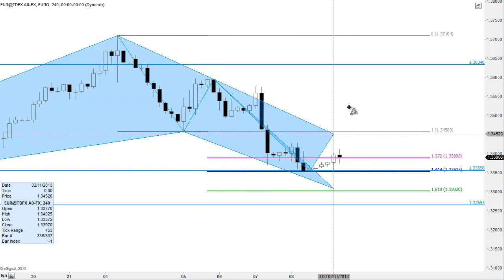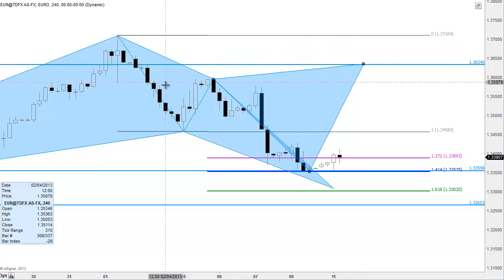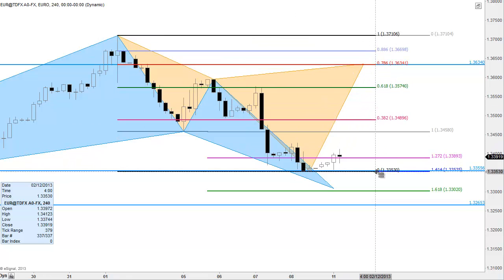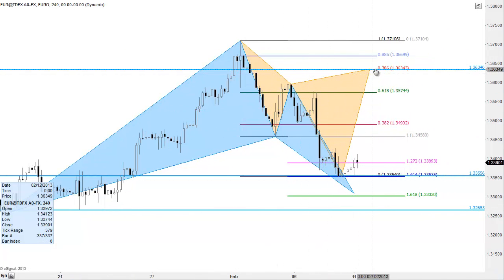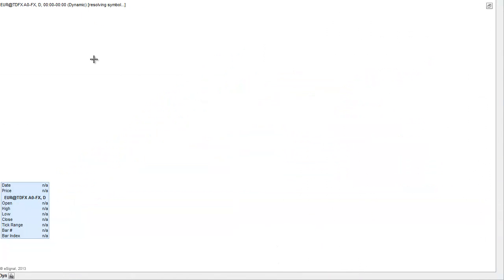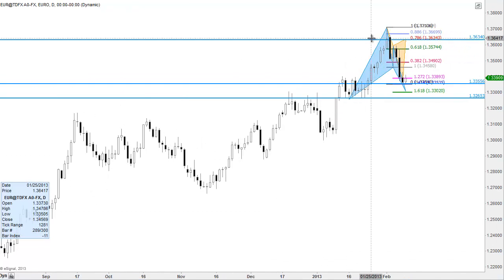And that cipher pattern is going to settle at around the 786. Let me change the colors here so that we can clearly identify the difference between the two. So we'll make that one that color. So here's our cipher pattern, and this is going to terminate at the 786, or should. Look at that, right against that support level that we drew on our daily chart. Is everybody seeing how this is matching up? This cipher pattern is going to come up and match at 36.34 right out on the daily chart, right where I drew in that resistance level.